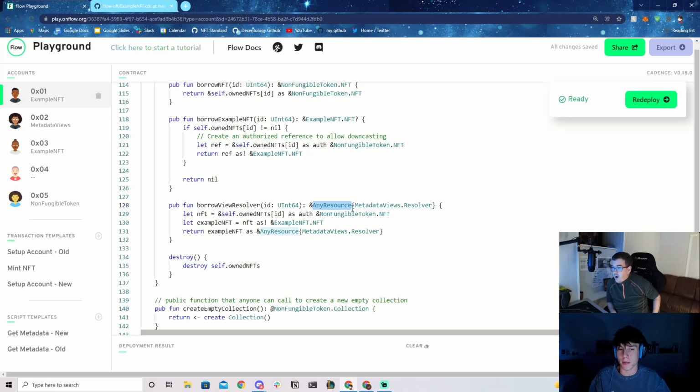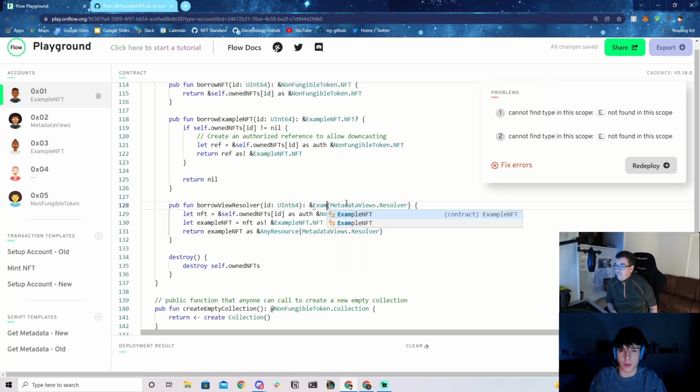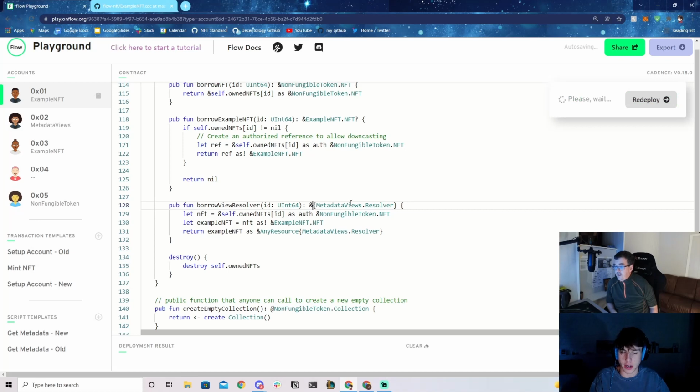Oh, you're right. Yeah. Not. Yep. Because that's more secure. Because then somebody else can't come and implement your interface and try to act as you. Yeah, you're right. Small security hole. It's not very likely, but it's there. So you want to make sure you don't put example NFT here, right? Yeah, so it has to be generic, which is either this one or this one. But as I said, this one will be implemented differently.